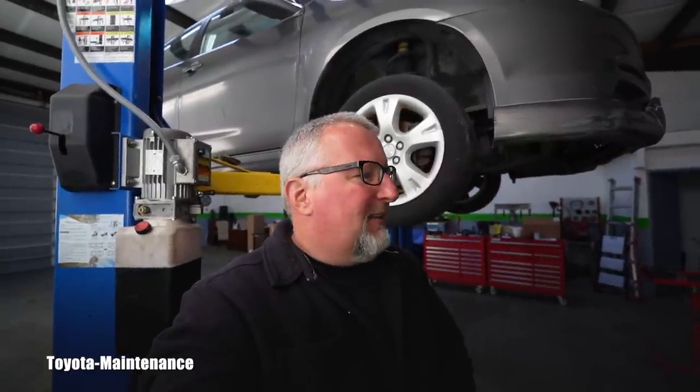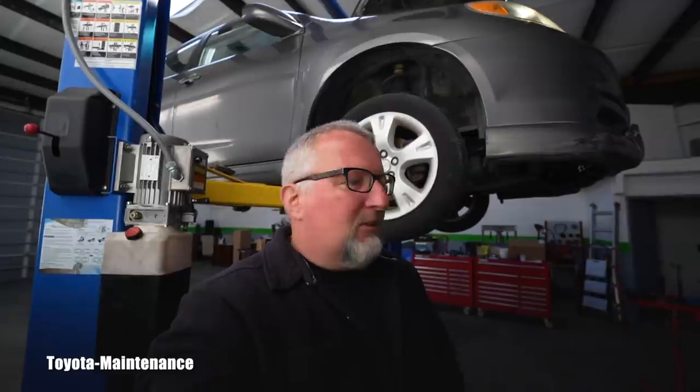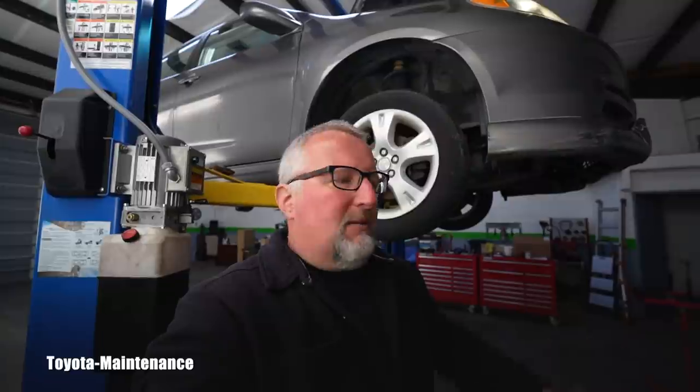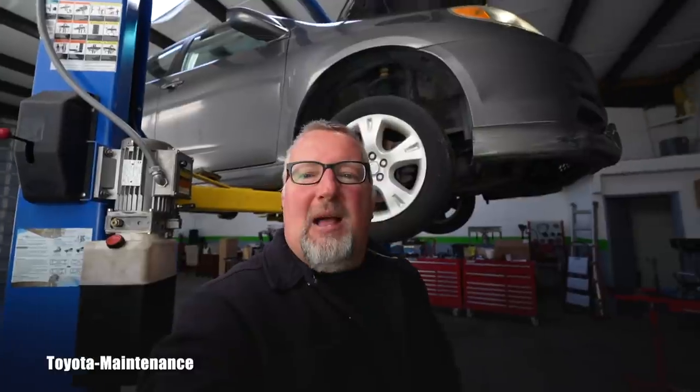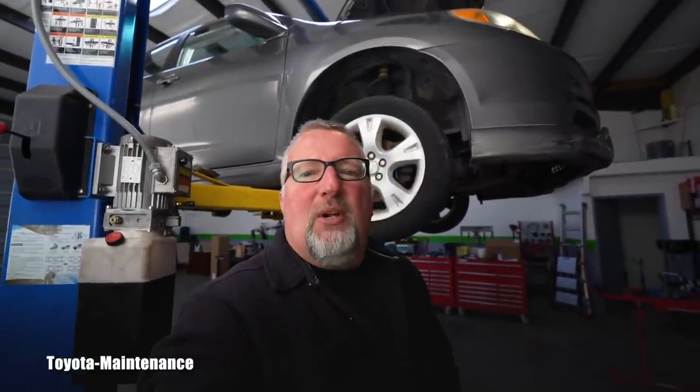They towed this car about 10 or 11 miles and the bill was $120 — it's a huge rip-off. They get away with it every day across the country. Who knows how many cars they've destroyed because of their reckless behavior and being in a hurry. Of course they're in a hurry to make more money, so they rush and they don't care. It's too bad.